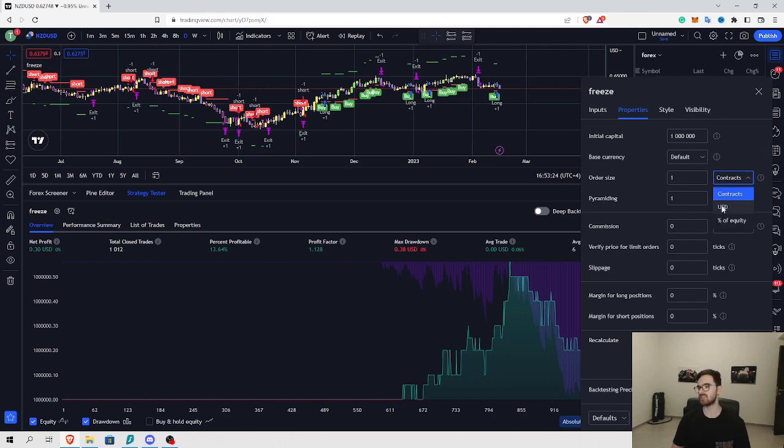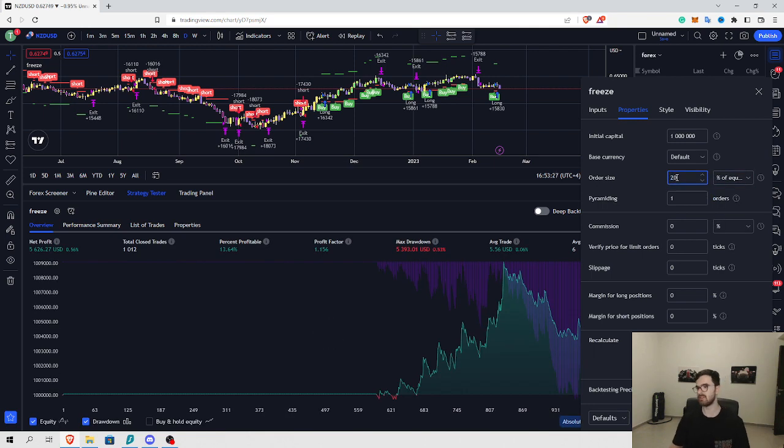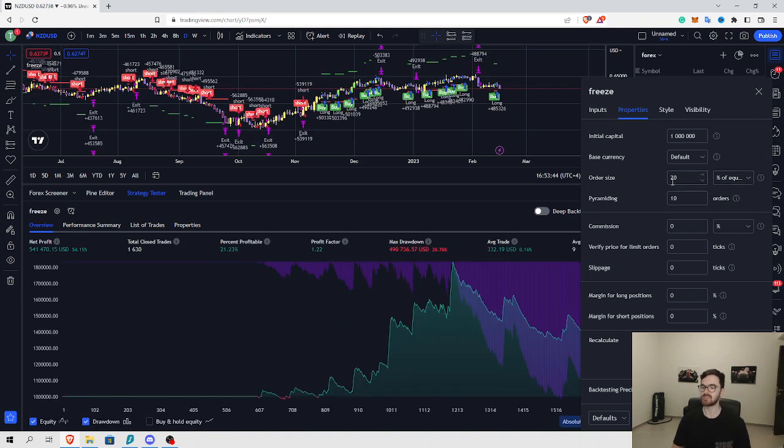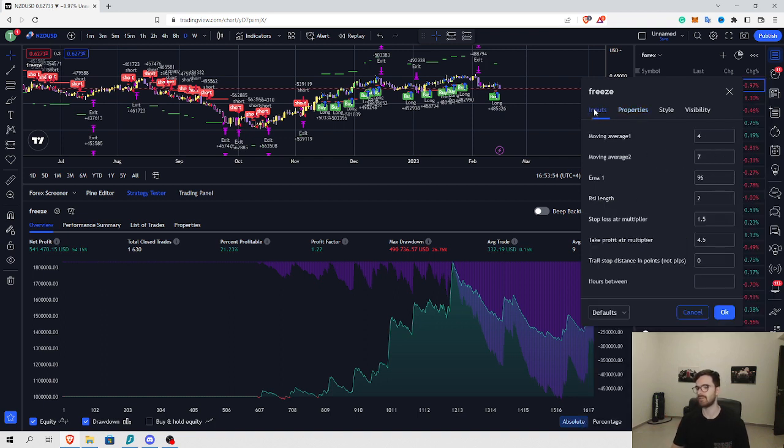Normally when you're running a strategy tester, I always say run this at 20%, and if you're looking to trade with multiple orders, so you can see here that you got like 4 consecutive buy orders before anything happened, you can increase the pyramiding. The reason I set order size to 20% of equity is because TradingView just calculates it very weirdly, and it works out to being sort of 0.1% risk. So I always tend to just leave that at 20% of equity and then work from there. You can see that in this case I've made a profitable setting because profit factor is above 1. However, it's not one you'd want to use due to the drawdown.